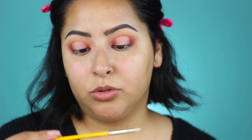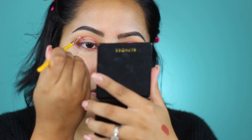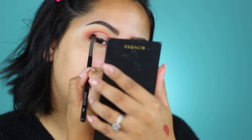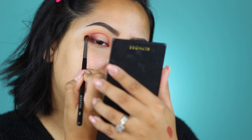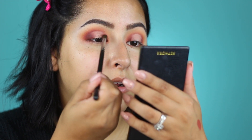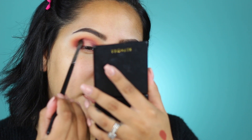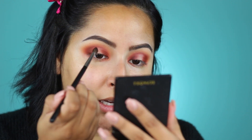I'm going to take the Dallium Tool 718 Tiny Pencil Brush — this is a great brush for detailing — and dip that into the Jaxx color. We're going to detail this cut crease and just drag that through as if we're creating a really harsh line. Then I'm going to take that little shading crease brush, take one side of it and press it into that shadow, tap off the excess, and buff this into the outer portion. I'm going to go in with the shade Hunts and pop that right on top of that Jaxx color. We're losing a little bit of that cut crease but we'll go back in and fix it up.